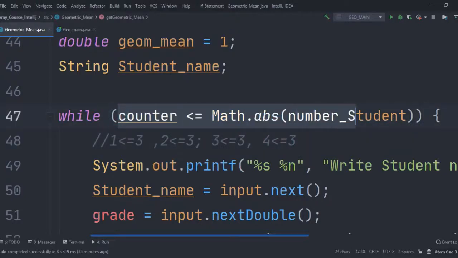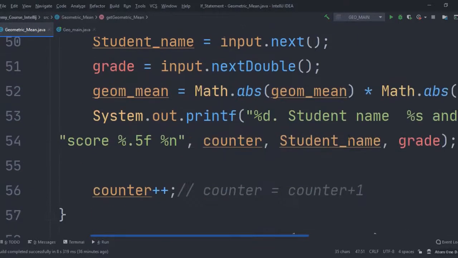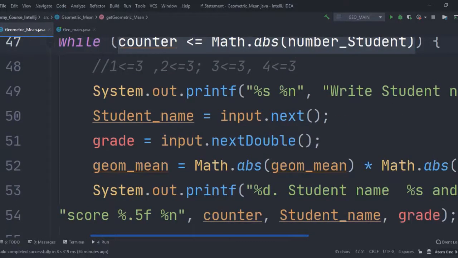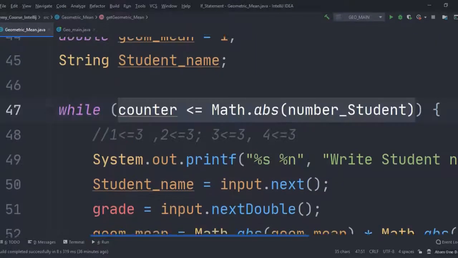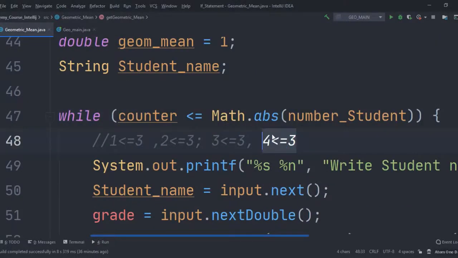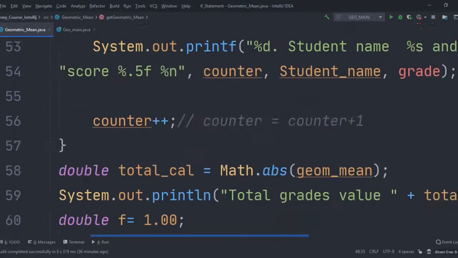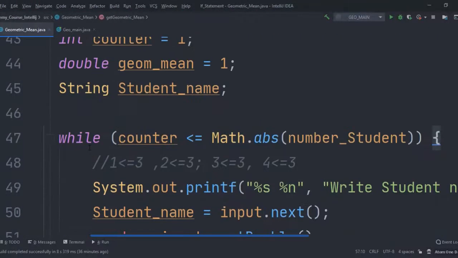No, it will be false. It will go out of this code block, and that code will not be executed. For 4 smaller than or equal to 3, it will go out.